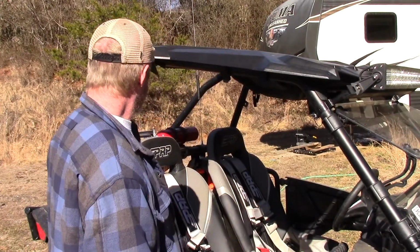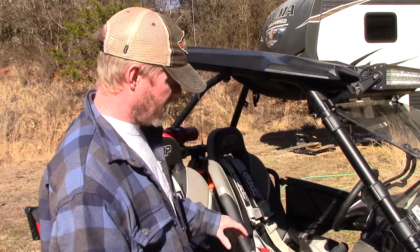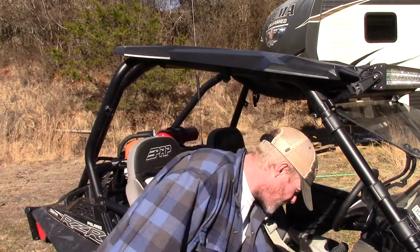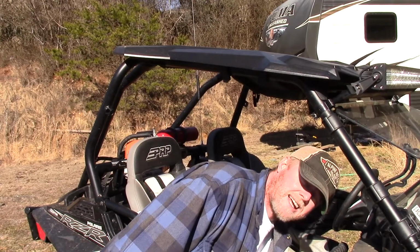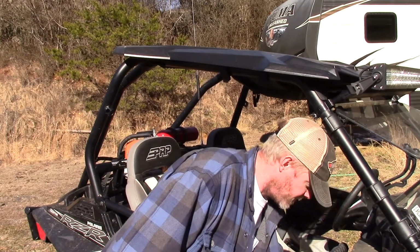A couple other things you'll want to keep on board. I have a set of push pin pliers, and I keep those in a glove box where they're readily available.